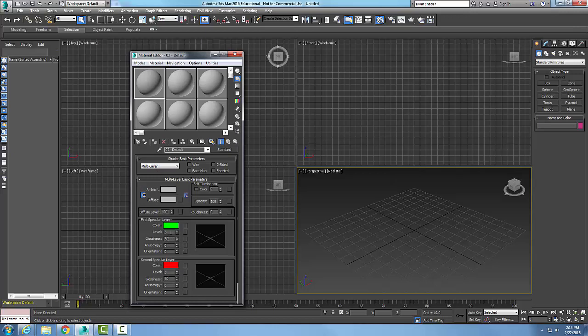When I increase the levels, notice I'll increase this up to 90, for example. You can see now my green specular color shows up in the shiny spot. And there's two of them, okay? There's two different specular highlights here being controlled. And now I'm going to turn that down to 0, and I'm going to come up here and make this 90. And you'll see that now my reds show up.